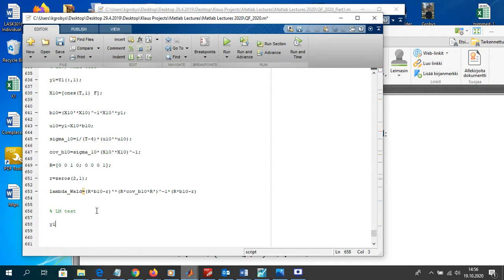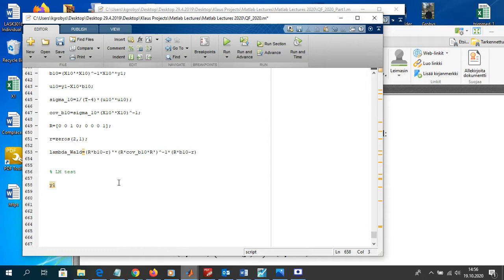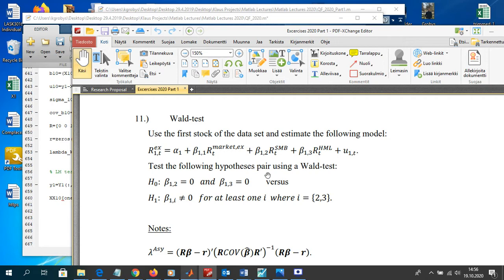So again, how would we implement the same test using the LM test, the Lagrange multiplier test? We need to define our vector. We have already done that, actually, we don't need to do it, it's just a redundant step. We just define our vector of excess returns here. Now let's define our new regressor matrix under the null hypothesis as XX10. And what is it? It's a T by 1 vector of ones. Under the null hypothesis, obviously, if you're using an LM test, there's just the market factor and a vector of ones for the intercept term.